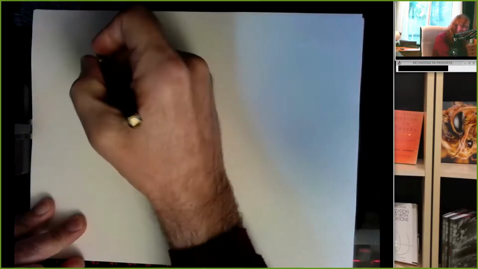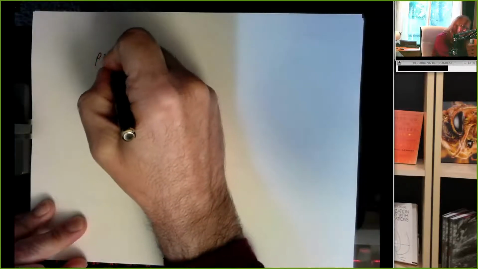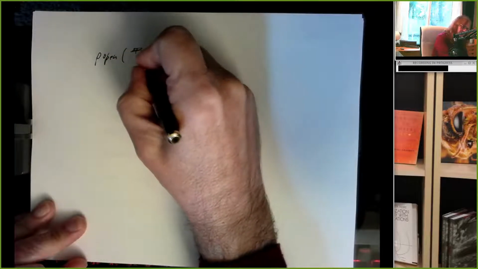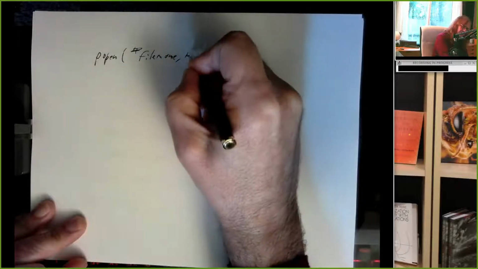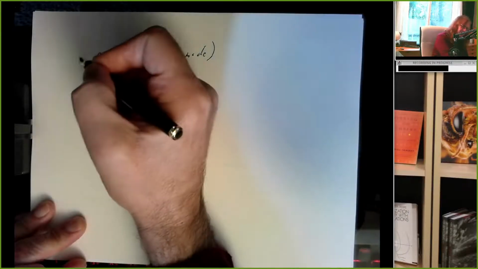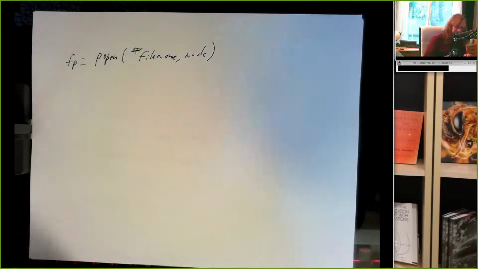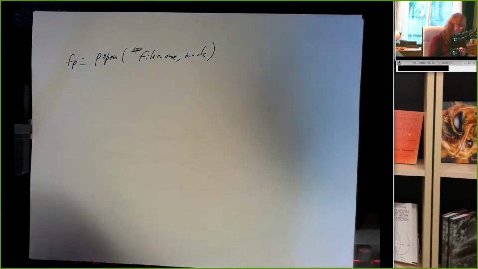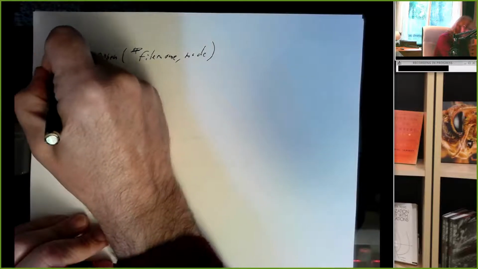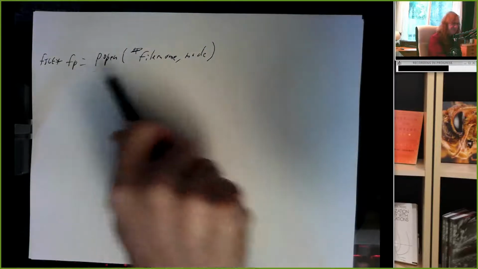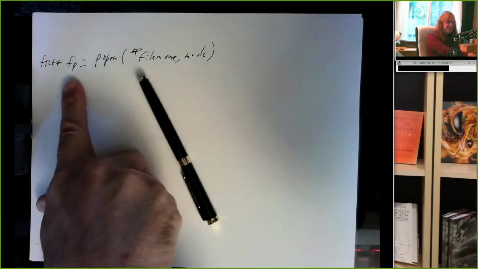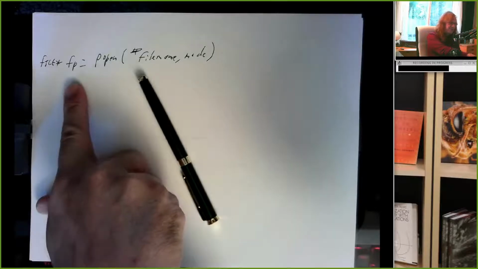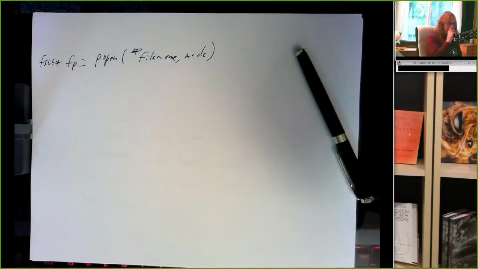And so we know about fopen. This is how we open a file. popen is the same calling structure. We have a file name, and then we have a mode. And it returns some sort of file pointer. If we do an fopen, this opens the file, and if we say quote W for write, then we can write into fp with an fprintf, and whatever we write will get stuffed into this file.